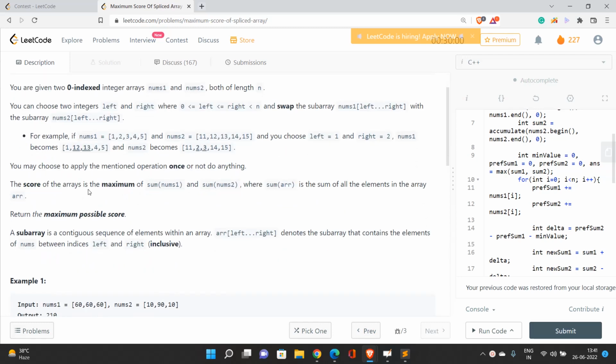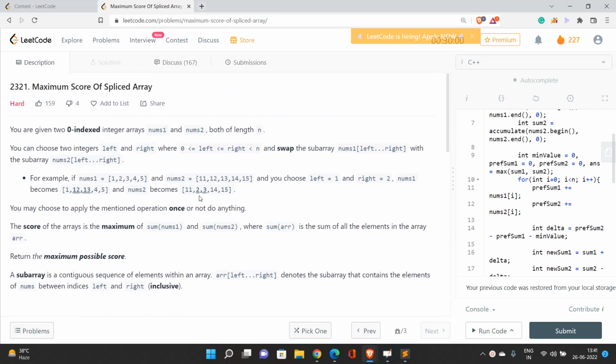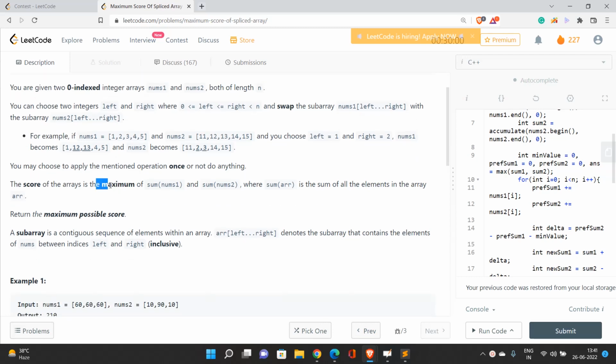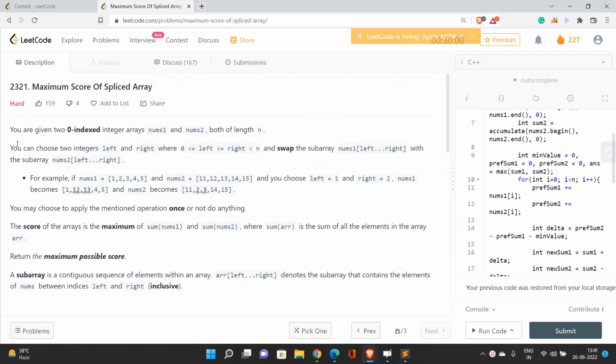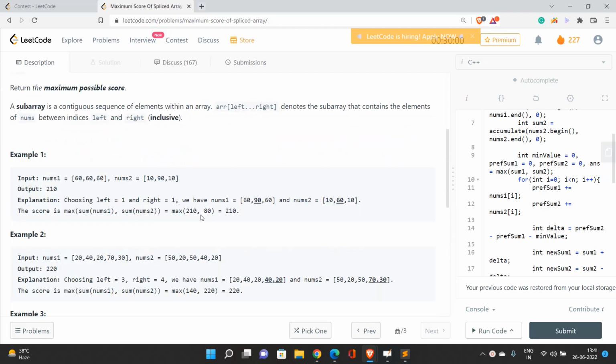The score of the arrays is the maximum of the sum of nums1 and the sum of nums2. After doing at most one operation of this type, our new nums1 and new nums2 would be modified, our answer would be the maximum of sum of nums1 and sum of nums2, and we need to return the maximum possible score that we can get after applying the operation at most one time.